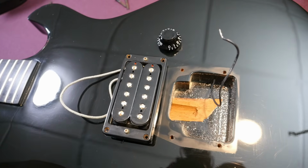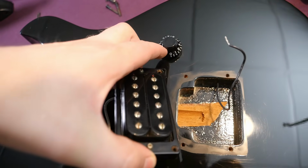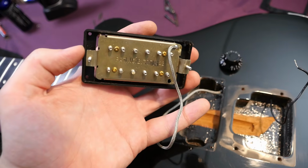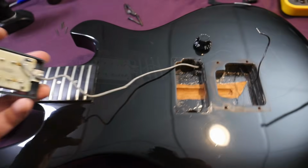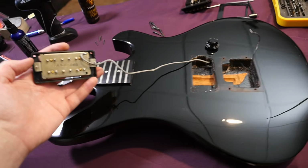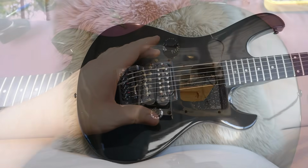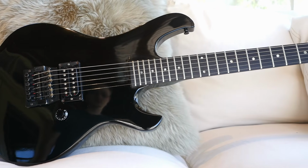But it is important to note that this guitar does not have a coil split. I think some of the Q series might have it in the higher end series, but this was a point in time where sometimes Dirty Fingers would have a dual lead and then you could do the split. I'm honestly very flabbergasted that they didn't do that for this series, because you've only got one pickup. It'd be nice if they could give you some additional tones out of this thing, but no, straight up humbucker.